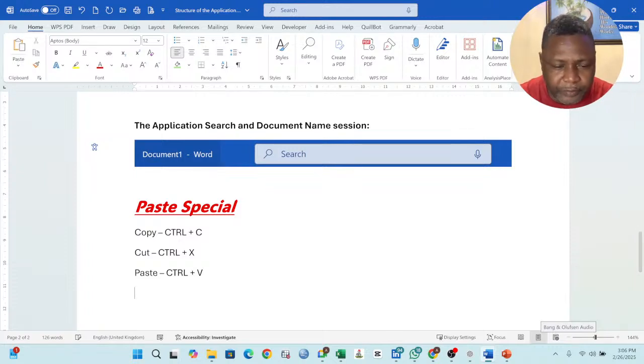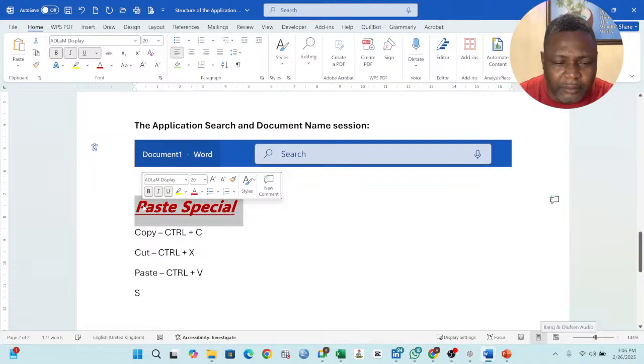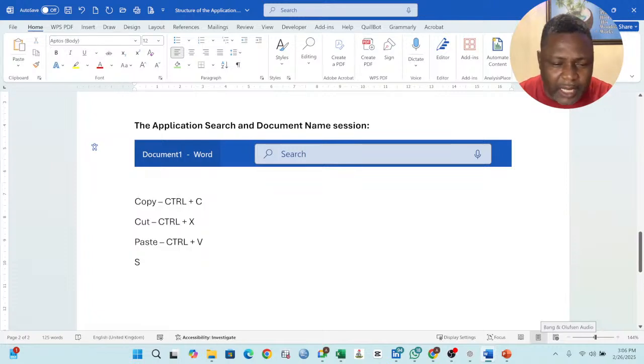So let me not use paste special. This is another thing entirely. We say Format Painting.